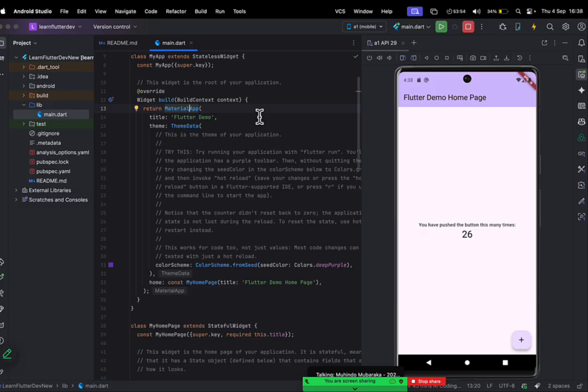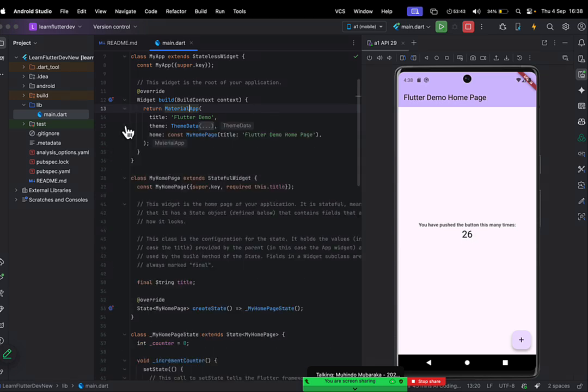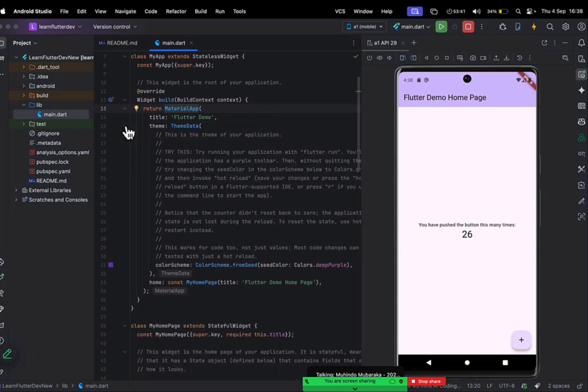Then we have the title. The title, as it sounds, is the title of that screen. Then you have a theme. A theme, you see, is on top here. It's a place where you can design your application, and the theme that you put there will be used in the entire application.